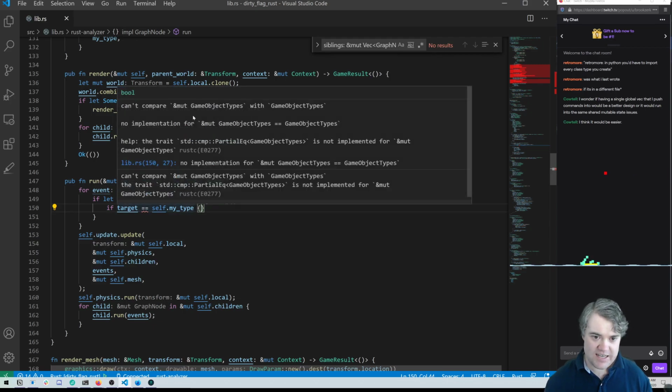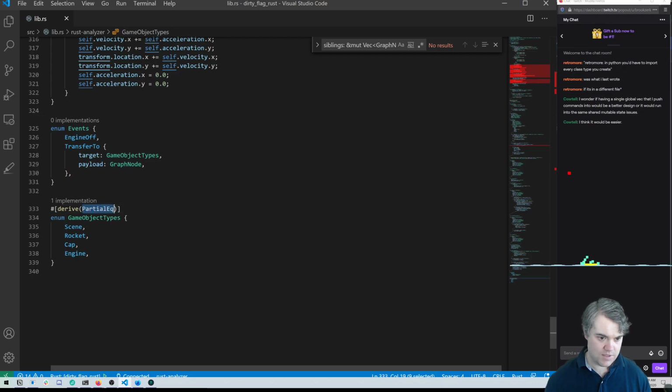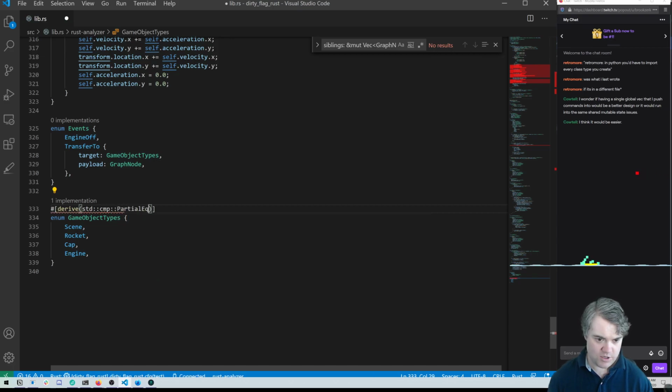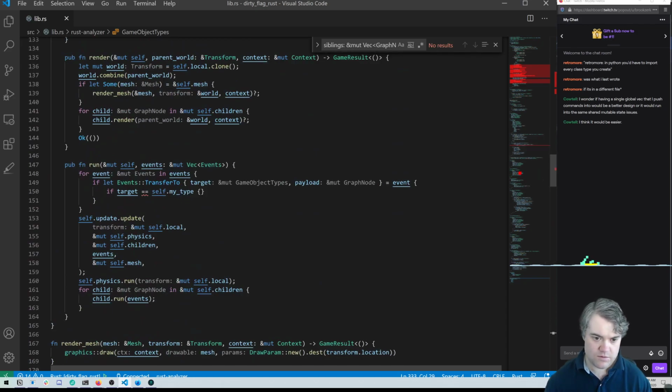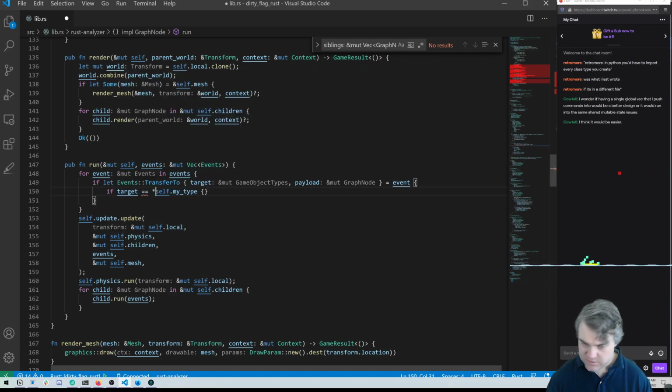Okay, so you still don't say that I can do standard compare partial equal. Do I have to add it in here? Standard compare partial equal. Do I have to do that? No. Do I have to dereference you?